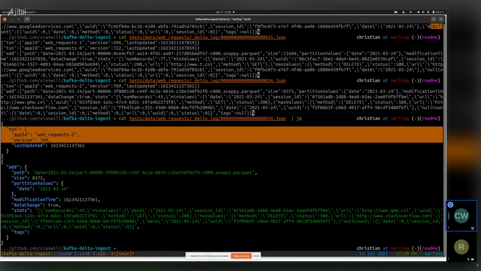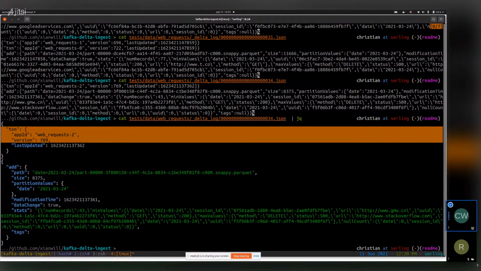Somebody on our team had a really brilliant idea. What if we don't do that and instead just write multiple transactions in the Delta log file, multiple txns in the Delta log file, each would have an app ID specific to the partition and record the offset for that specific partition. So by doing that, we were able to get rid of a bunch of infrastructure that we were going to have to support. Whereas our initial write-ahead log was going to require a DynamoDB table and then a locking table as well, now we're just relying on the Delta log for all of our offset information.